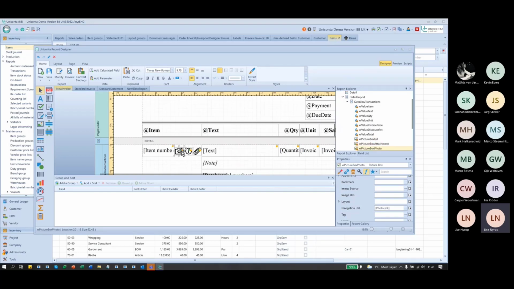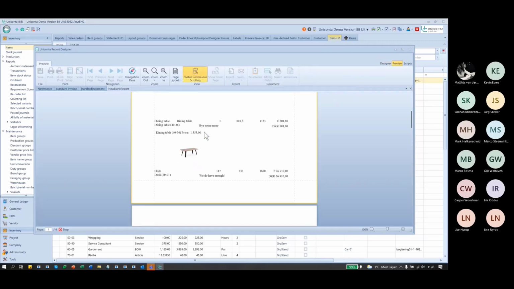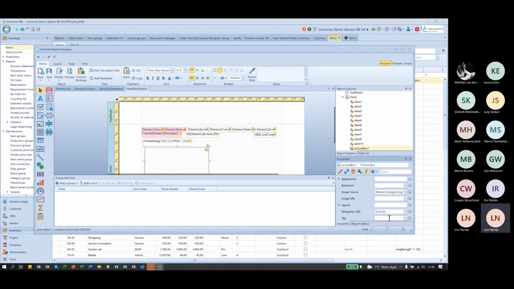That's the invoice link, and this is the URL link, and this is the photo link. It should be this one. It won't work. I'll find the link for it for next time.